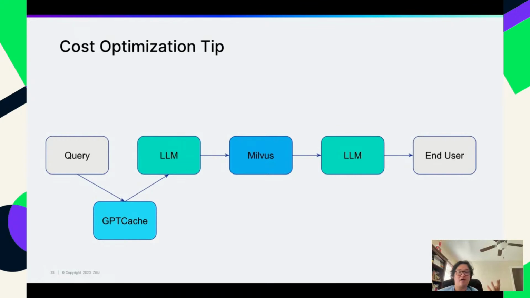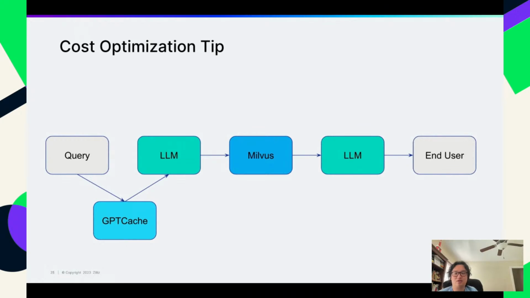When we put our chatbot up, osschat.io, and we were doing a lot of work with it, we were running tens of thousands. I think it was like $30,000 of OpenAI credits a month, and we were like, hey, that's kind of ridiculous. So we were like, let's see how we can reduce this cost. And that's how we came up with GPT cache.